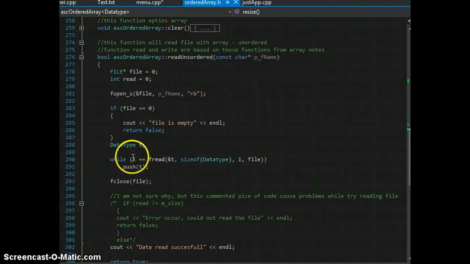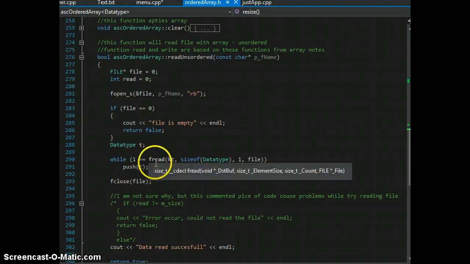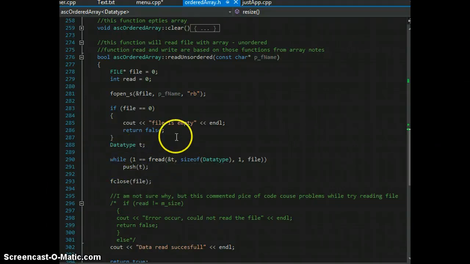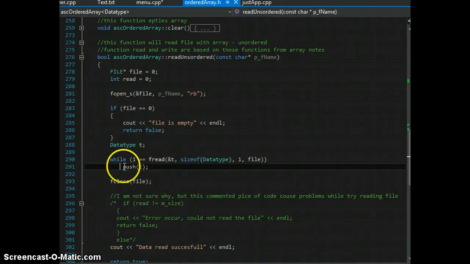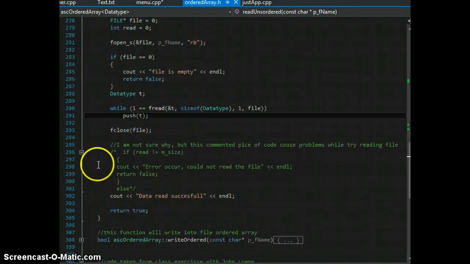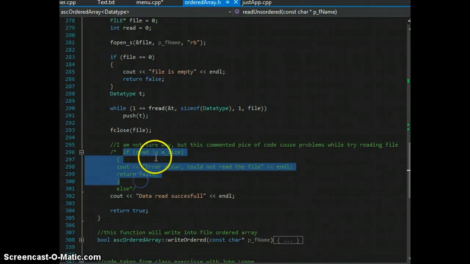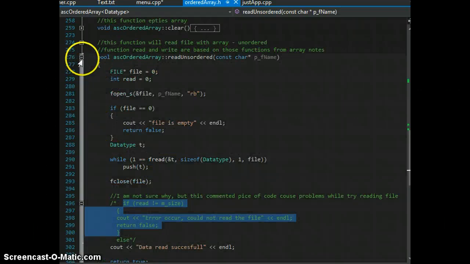If not, we take each element from the file, which was read from the text binary file, and using the push function put it into the array. I'm not sure why, but there was something wrong with that code. It threw an error, so I commented it out and now it works perfectly.